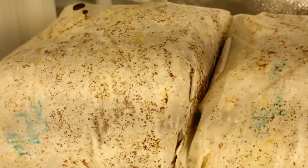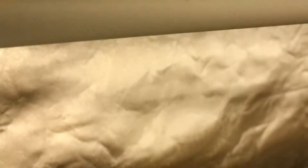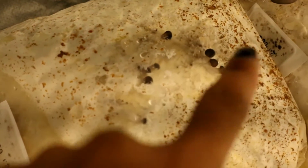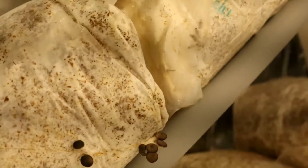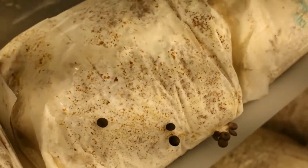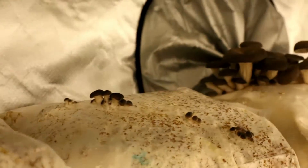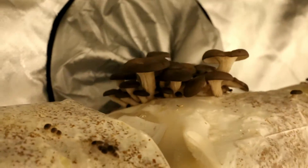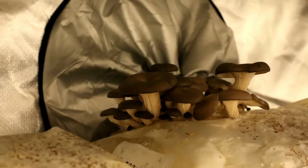It was a little bit harder to see in some of my other blocks because of the previous bag material I was using. There's actually another king over here. Again, you can really see the actual mushrooms starting, but under there that's actually some more pins that are just starting. I've got some that are kind of growing down — my cut here is sideways. That's another thing I've been experimenting with: different kinds of cuts. All of these were batched on the same day but they're all coming in at different times. That one there should be ready to harvest maybe tomorrow night or the next day at the latest.